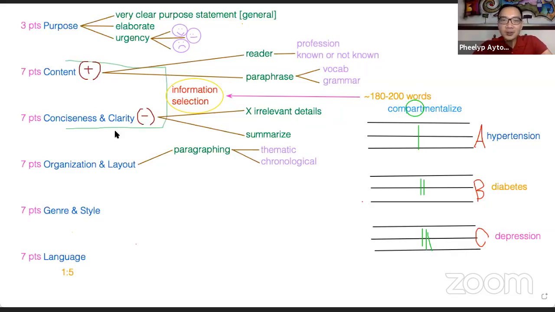Now, which is better for you to use, thematic or chronological? Well, the answer is it depends on which needs to be emphasized. This is a decision that you would have to make when you encounter your case notes. Whether you do it thematic or chronological, it's usually a good idea to already have something at the start of your paragraph to let the reader know what you're talking about. We can call that our header.